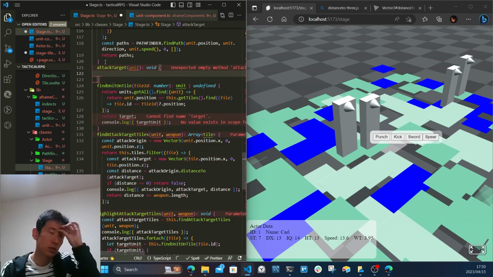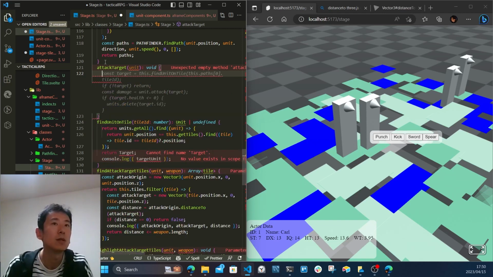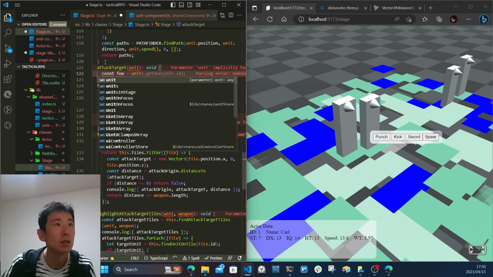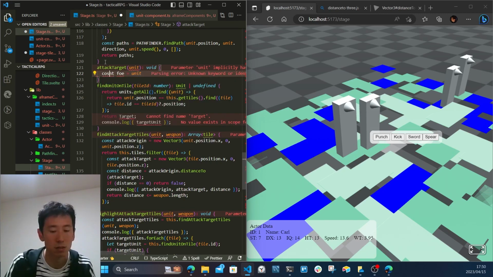But then the unit is defined, and then who is an attacker. So const foe is okay. So foe is unit, right? Const foe is unit.